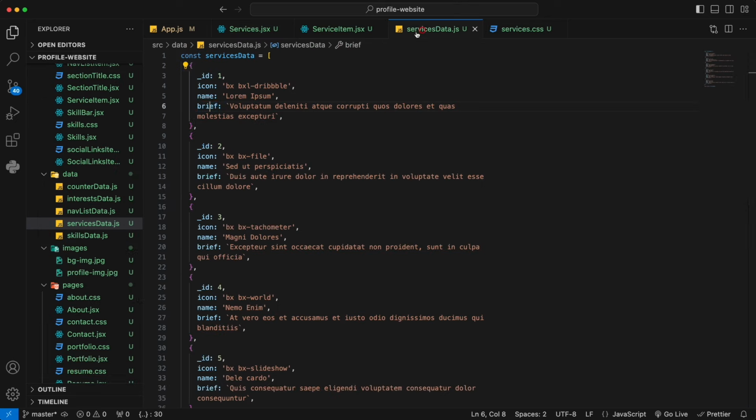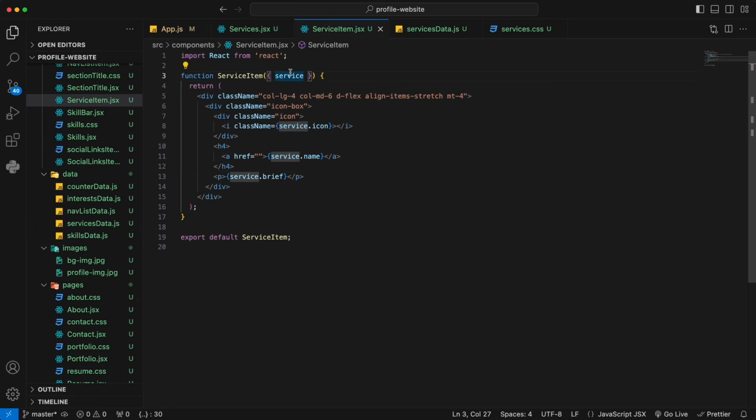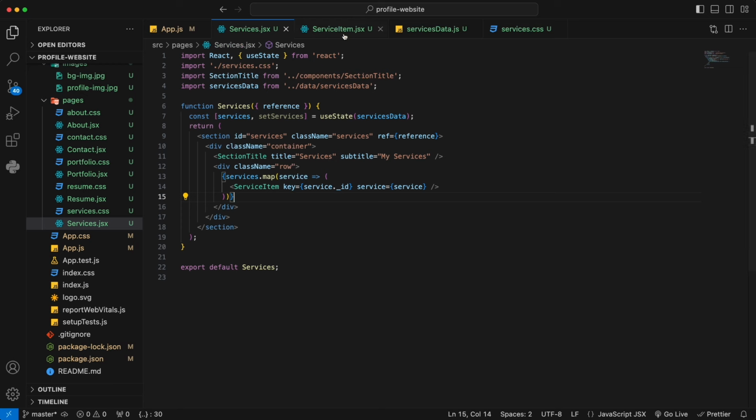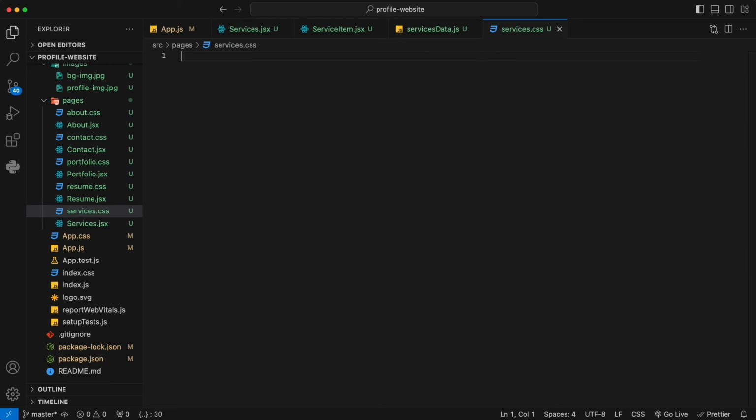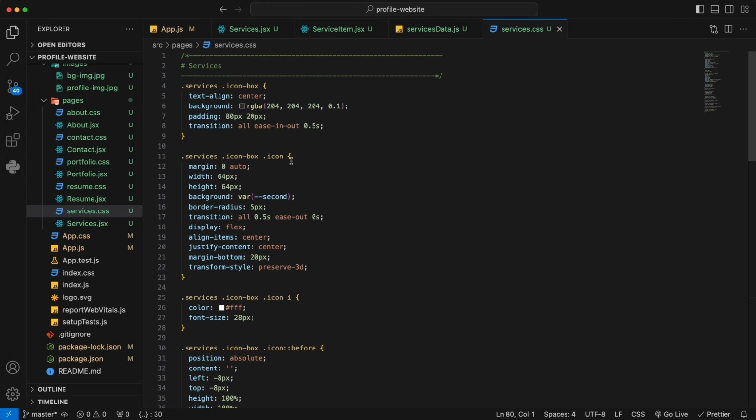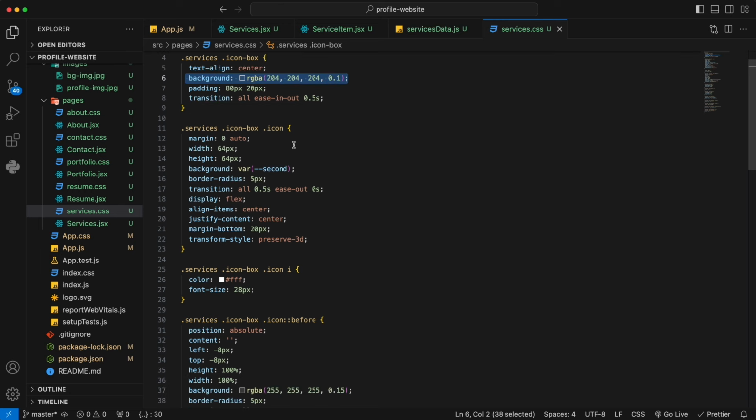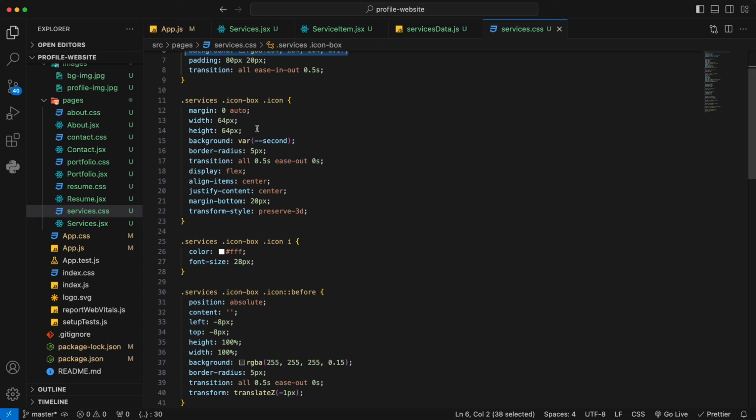Since we have this, we can consume that service property over here. All right. So the last step is to add the service CSS to have this entire section done. In the service.css file, copy and paste all the CSS for it. So you will have the icon box setting for that one. Give a certain padding and a beautiful background setting. And you also want to root the icons for it. Give a certain height and width to make sure it looks square.